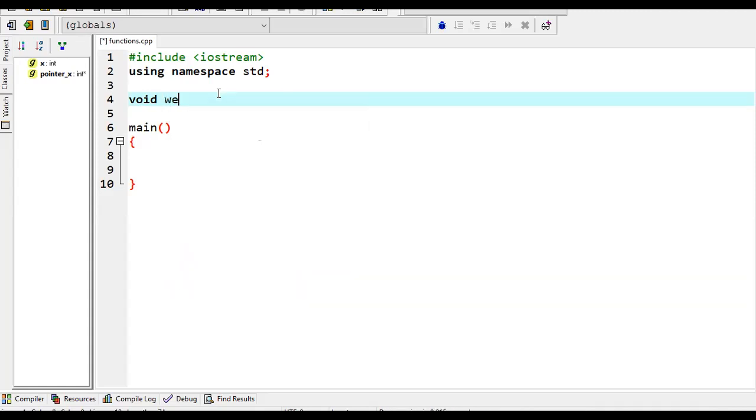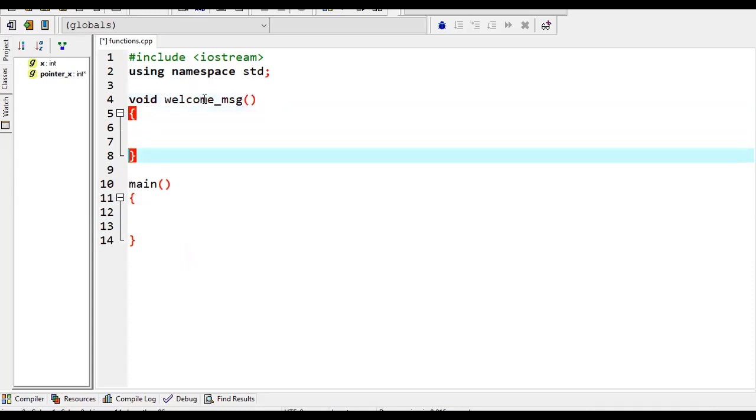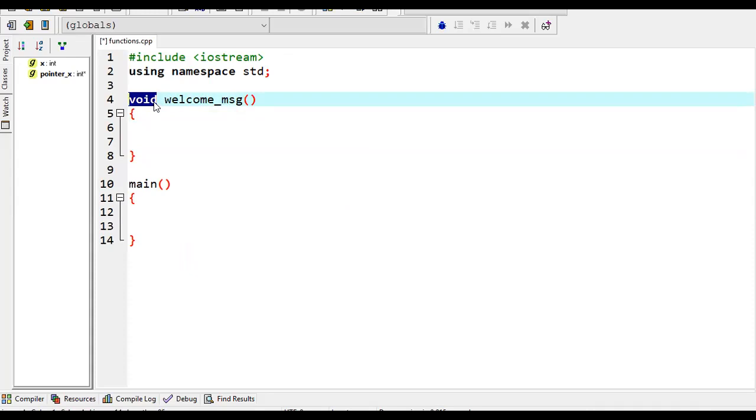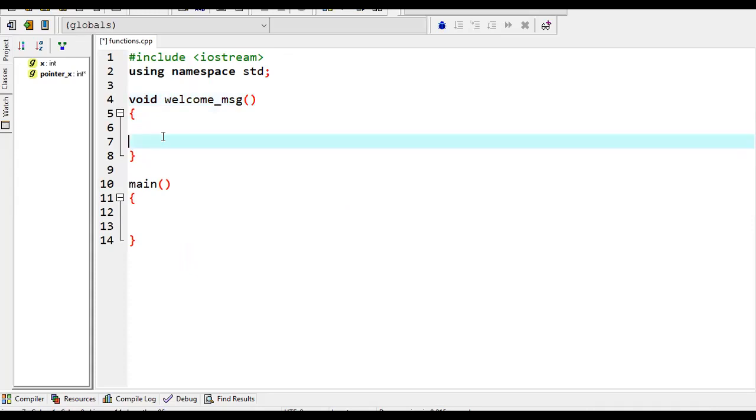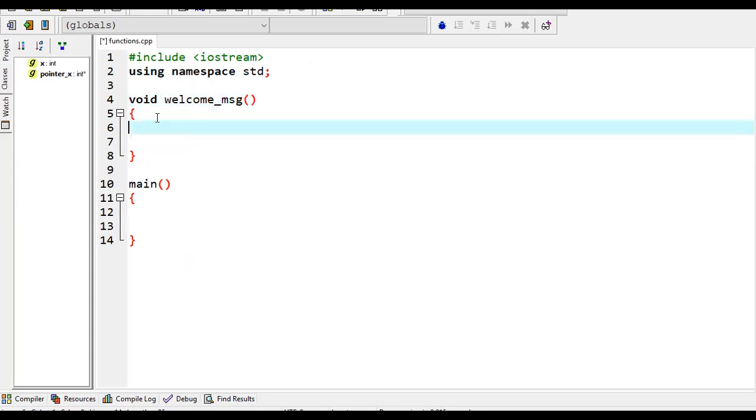Or you can say welcome, or we're just going with a very simple function, a welcome message, then put parentheses. So now in this case, I don't need any arguments. And I will also tell you guys why I put void here. What is meant by void return type? You can also put integer here, int, float, or string, whatever you like. But for now, I'm just going with void as my return type. And now I don't want to pass any arguments for this function, and I've simply made my body for the function. And now whatever I write here is known as the function definition.